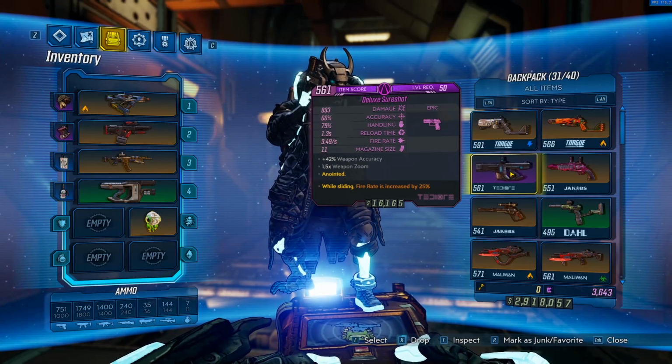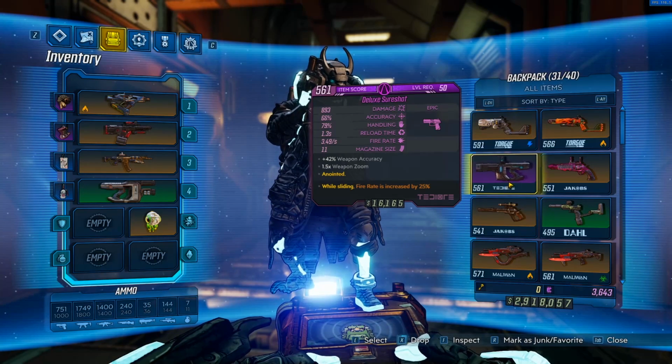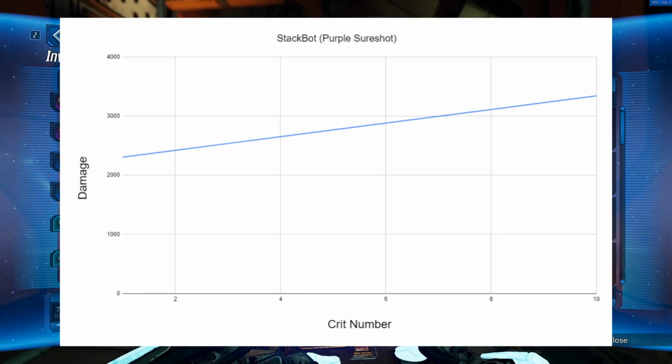Then just to make sure it was actually 5% of that first crit damage being added, I ended up using this Sure Shot pistol to test that. As you can see from the graph, it is completely linear, and it ended up being another 5% increase in damage for every crit. Our first crit did 2,307, and then our second crit did 2,422. It ended up being 4.98%, but there's obviously some rounding involved, and it's going to end up being 5%.